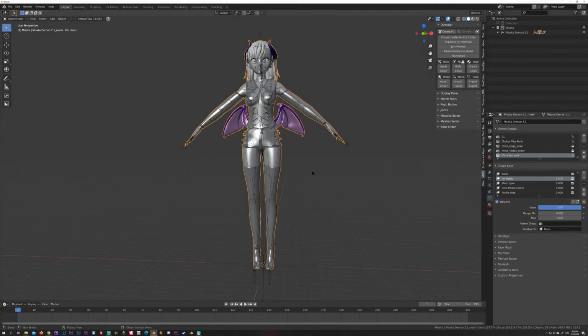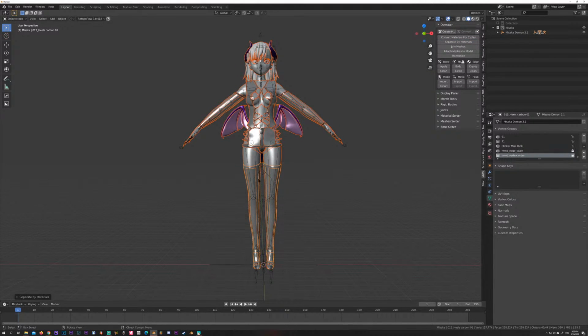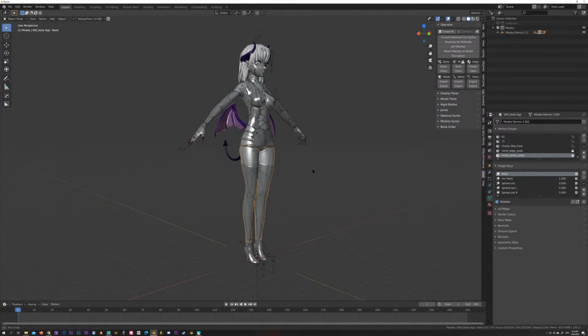In order to fix that, you select your model, you go to your MMD tab, and up here you press separate by material. It's going to take a little while. It's thinking about it. Alright, and so now all the materials have their own separate items.